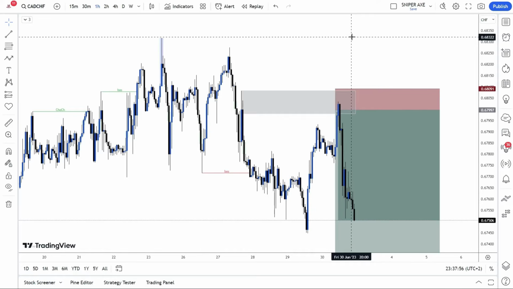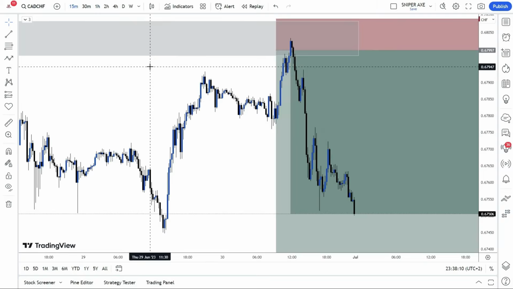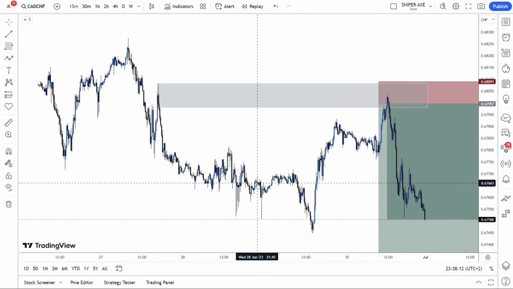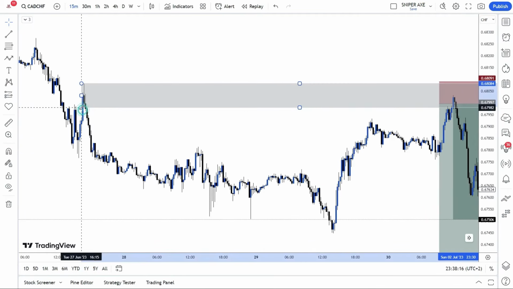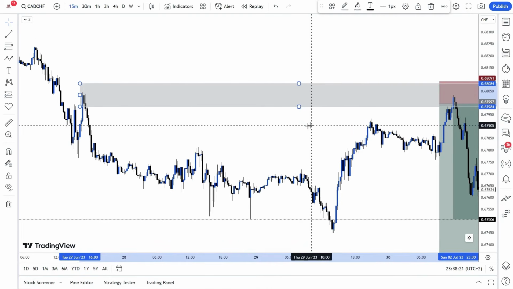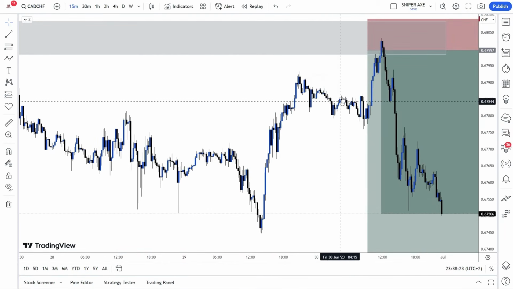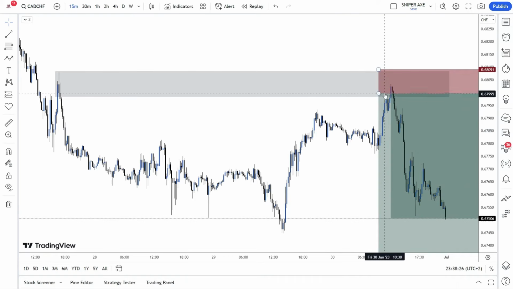Then the other tip on using this concept: you don't necessarily have to go to a lower time frame chart for your confirmation. With this concept, you can simply enter the trade the moment price taps your order block. The moment price comes and taps the bottom of this order block, you take your trade. But there is a condition to that.